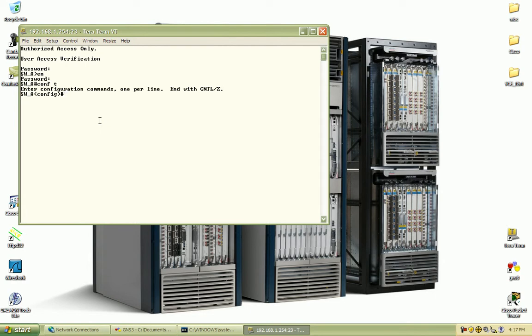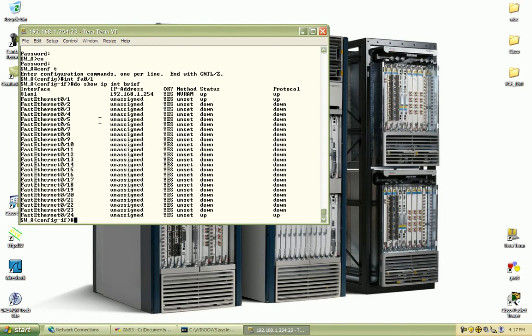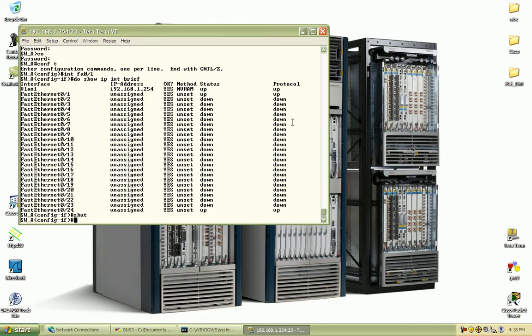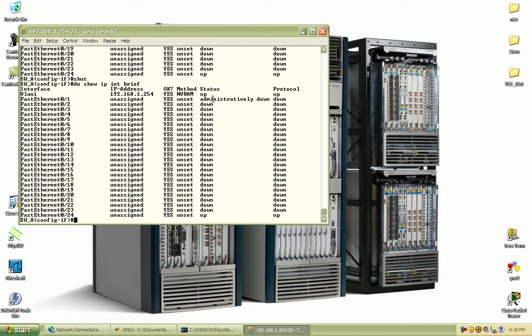Okay, some of you may know that by default the terminal lines, the Telnet lines, are not going to display logging features. So if I were to go in and shut down FastEthernet 0/1, which is connected to switch B, I'll just verify that here. Just show ip interface brief. And you can see FastEthernet 0/1 is up, it's connected to switch B. And if I shut that down, and check and see if it took. Yep, the port is administratively down. Normally if you're connected to a console, by default it's going to show you actions to a certain level of what's taking place, and we obviously didn't see anything.